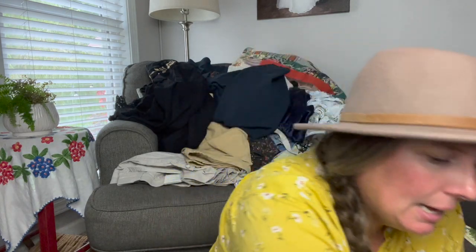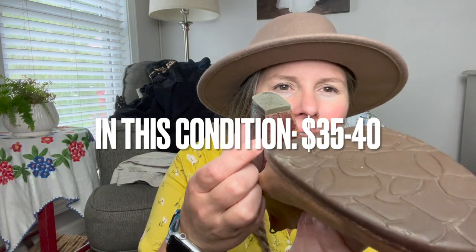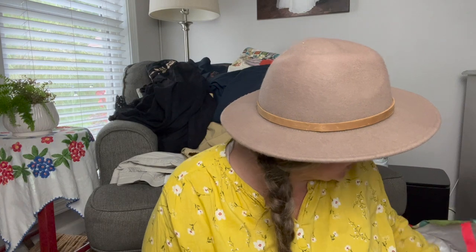Sometimes when I sit on a bar stool, you put your feet up where it comes here. But I think once I put a little leather conditioner and leather polish on there, I have dogs who really want my attention right now, that I think these will look pretty good, because honestly, the bottoms are in nice condition. So I did go ahead and pick those up. Oops. This one has a little bit of that wear I was telling you about where you put your foot up on something, but overall, they were in decent condition, and so I went ahead and grabbed those.